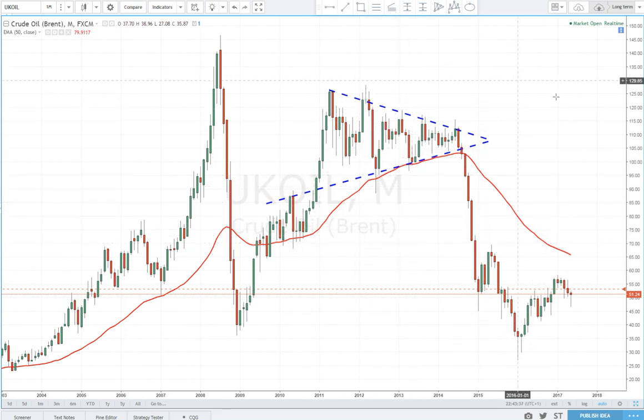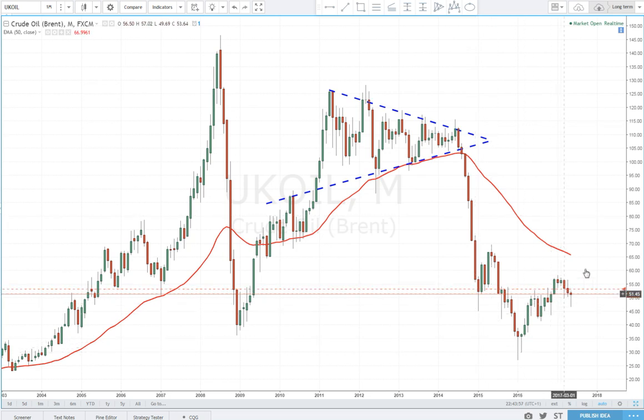Now, I don't use the 200 EMA on the monthly chart because there's absolutely no need to, but on the lower time frames I do, and I'll explain why in a minute. At the moment, notice how this pattern's been formed and the 50 EMA on the monthly chart has held excellent value here. Every time price has gone near, bounce, bounce, bounce, no problem. Then it just collapsed down.